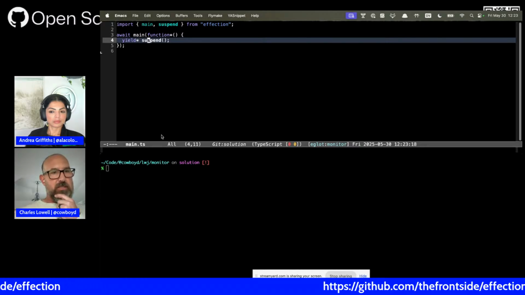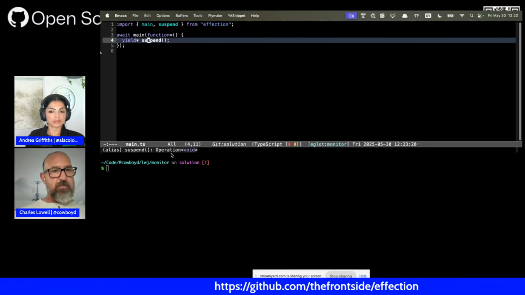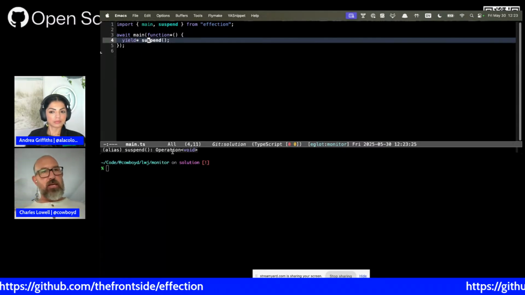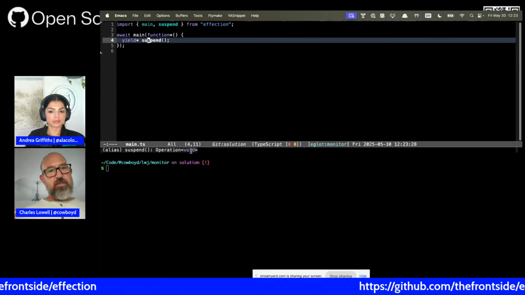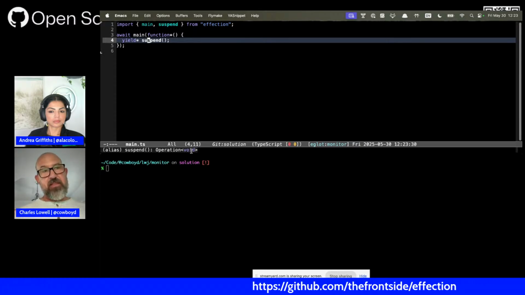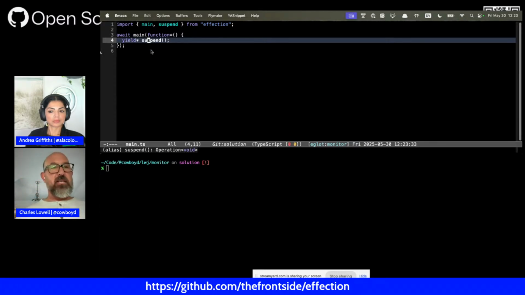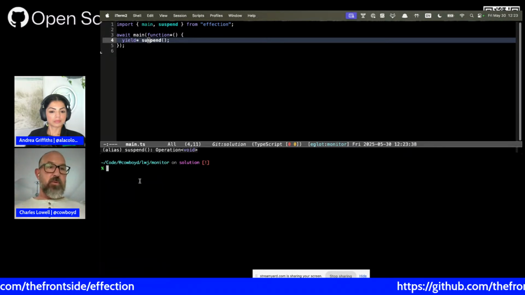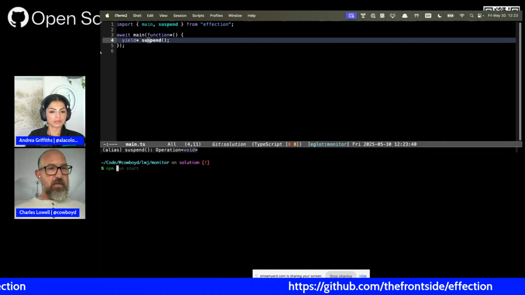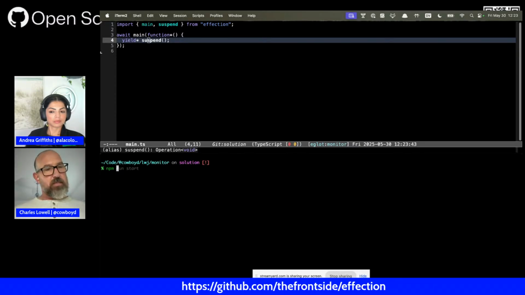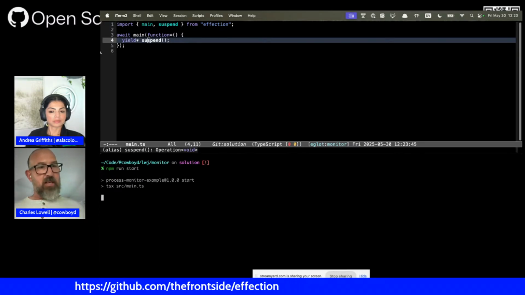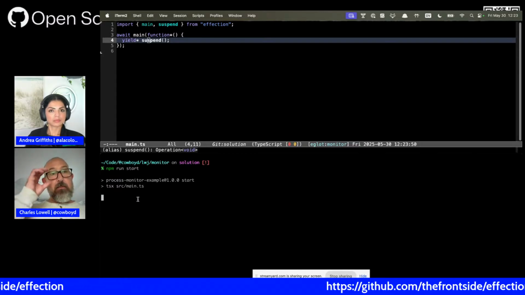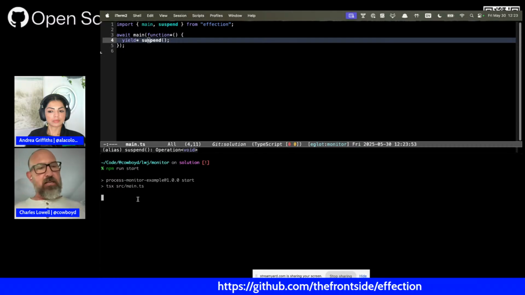And you can see also the type. It's an operation. That's the Effection equivalent of a promise. So this is an operation that yields nothing. And instead of awaiting a promise, I'm going to yield to an operation. Okay, and this operation suspends forever, or so we think. So let's see what happens when we run this. I'm going to say npm run start. And here is my main thing running. It's not doing anything. But one key difference is that I can control C out of it.